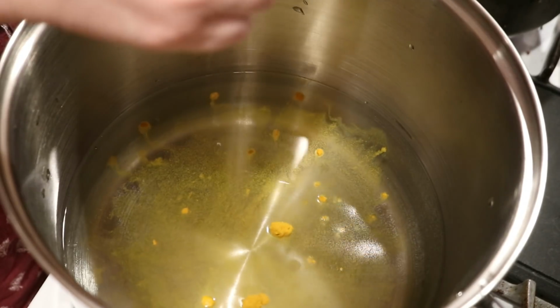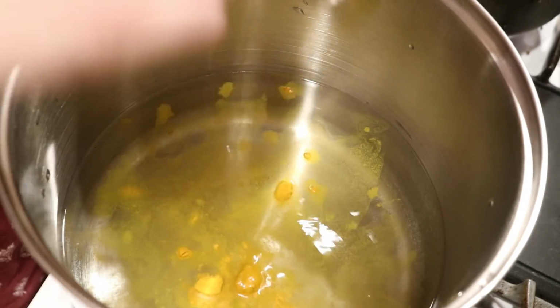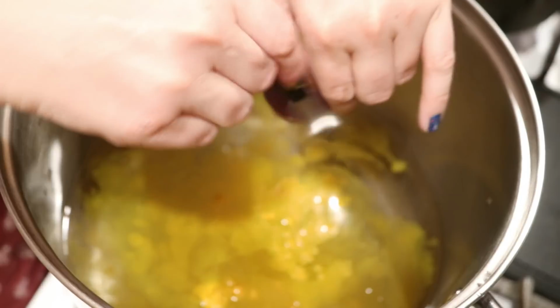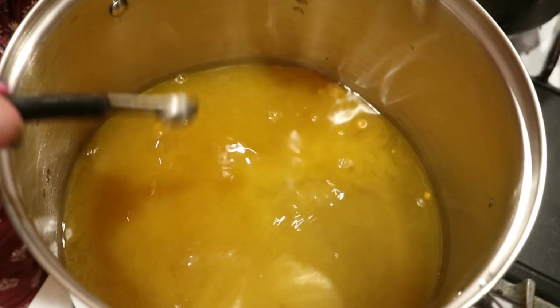So that's 1 heaping, 2, 3, 4, just semi-measuring, about 5, probably 1.5 teaspoons in here, and we're gonna stir these up nice and good.